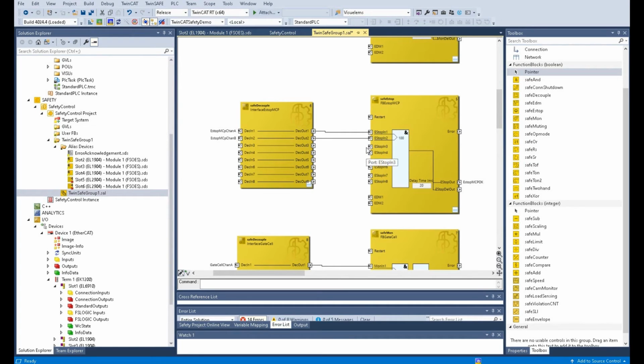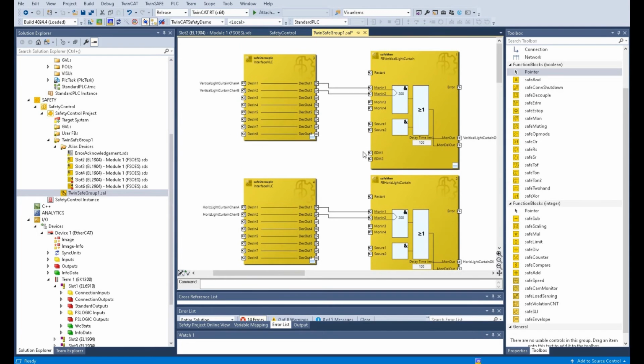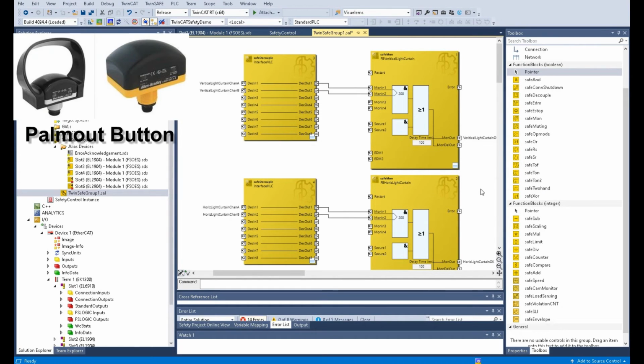Usually, we need 2 or 3 reset groups. For example, for the light curtain, if the light curtain breaks and recovers to clear, we will use the palm out button to reset this function block and make its output recover to on. And this palm out button usually will be mounted near the part loading entry area.